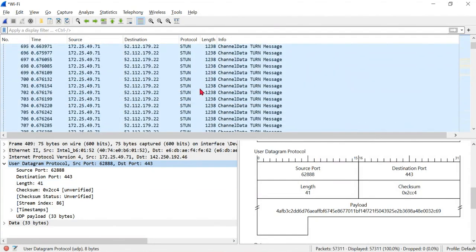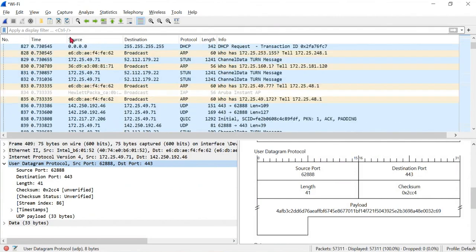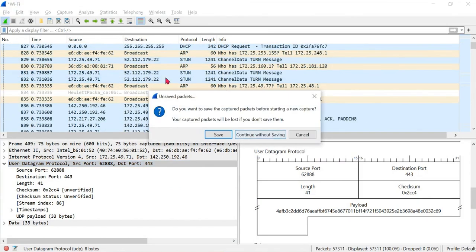So the important protocols we have seen, you can just search here and analyze. You can save this file also, and after saving you can analyze it, or you can save these files into a CSV format, and you can apply some machine learning algorithms to find out how many packets of a particular category are being received and what the data is. You can analyze it further. Either you save it or not, we will be continuing without saving.